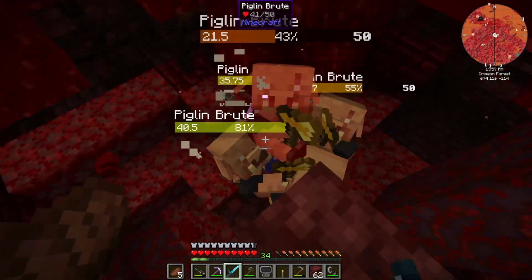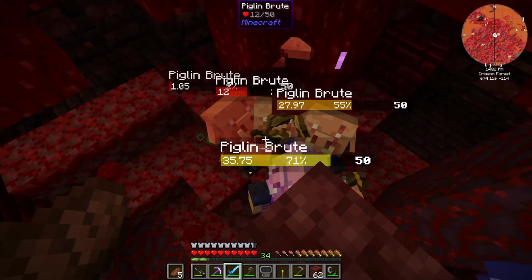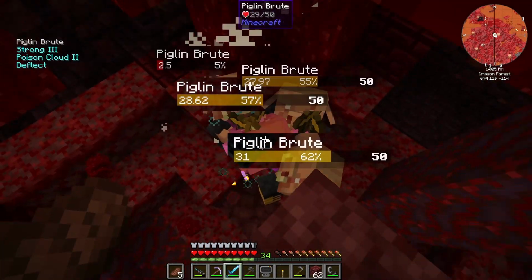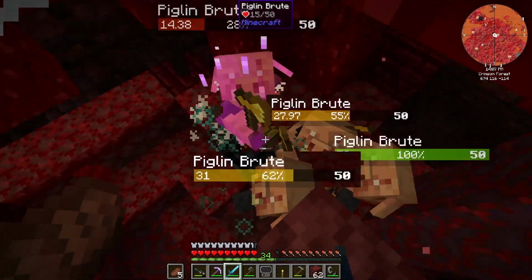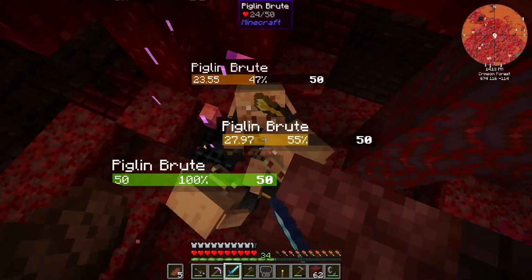I do need to get Silk Touch sooner or later. Really need to get that going, so we can actually get some Apotheosis spawner stuff. Try to maybe figure it out in a few episodes. Might be like a lightweight version, but I mean, that would still be helpful.